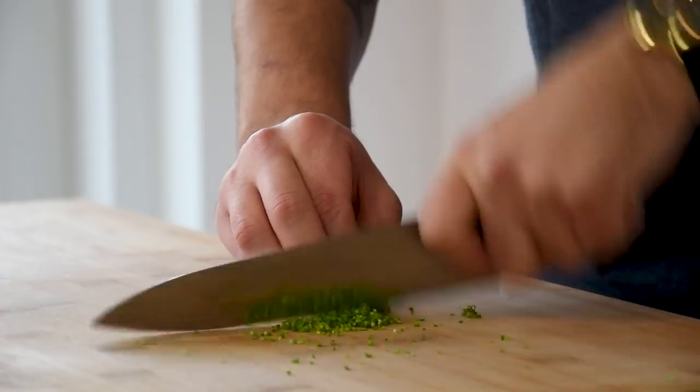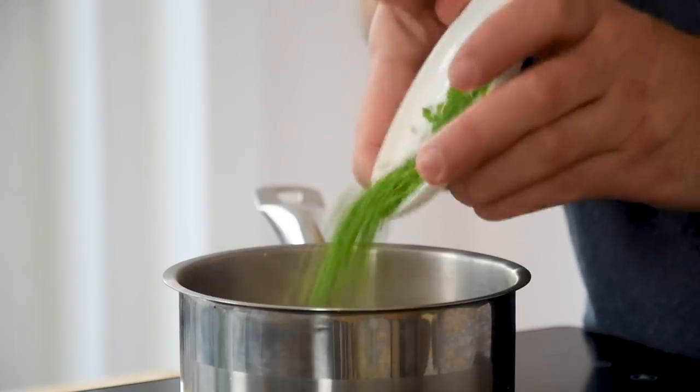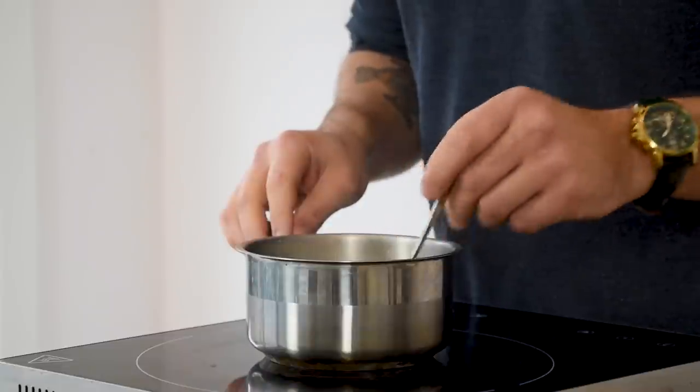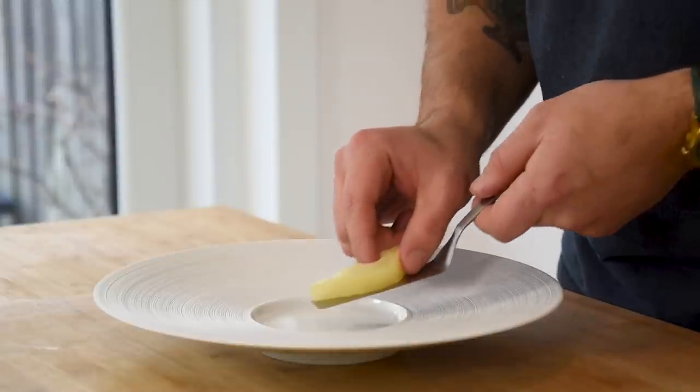Then take some chives and chop them really fine. Add it to the sauce, give it a good mix and check for seasoning. Now we can start to plate.